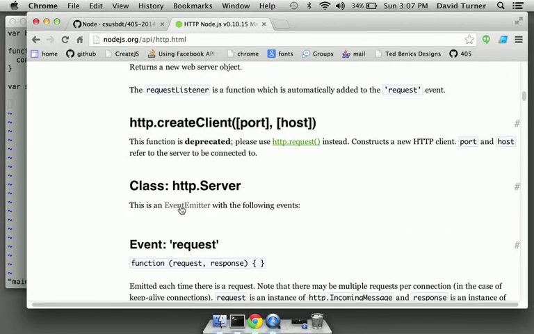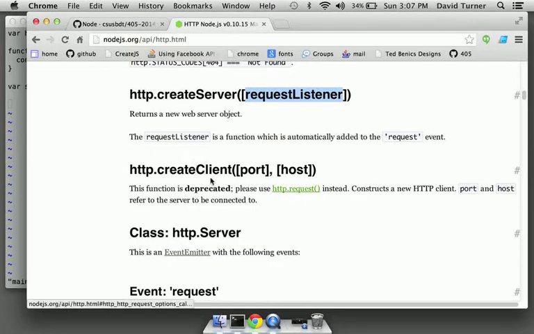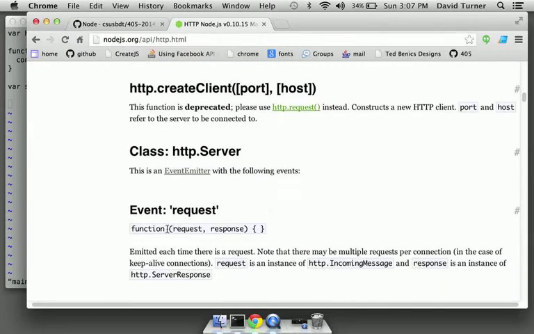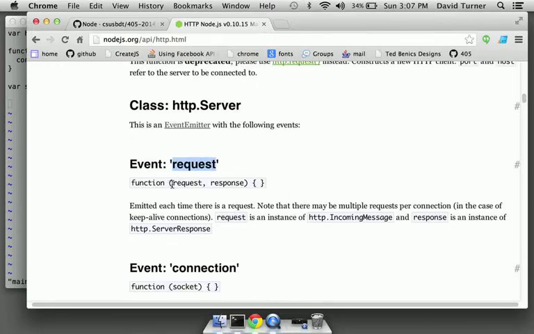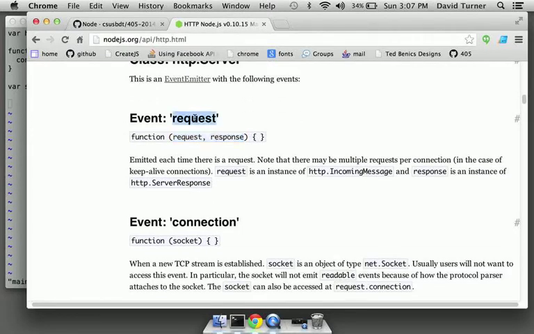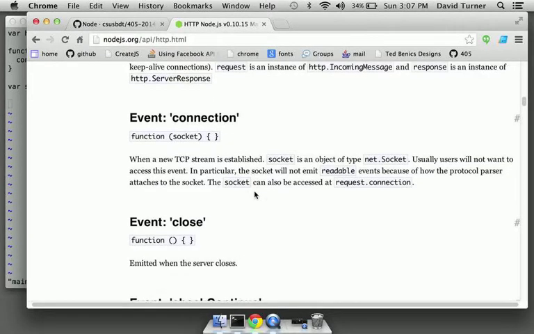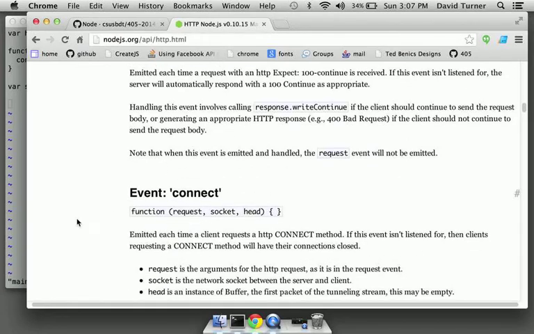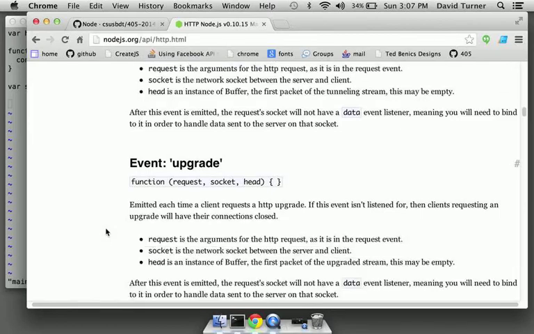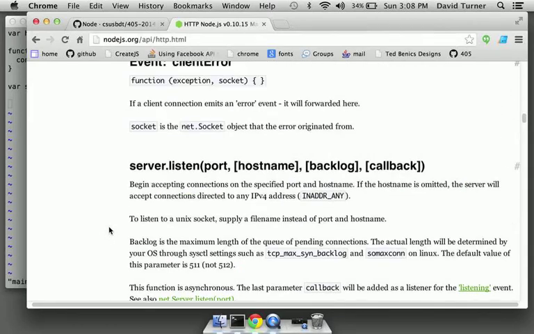Maybe I didn't quite get that right. So the request, no, I did get it right, because the request listener responds to these events, which give us the request and response object. And so every time this connection happens, this event will occur, and the listeners will be called. And let's see, these are all the events.